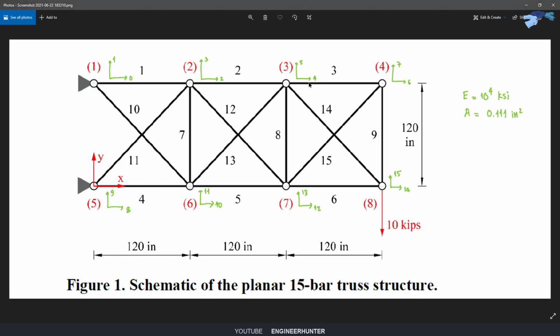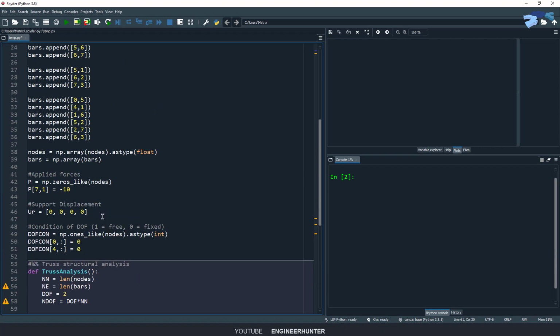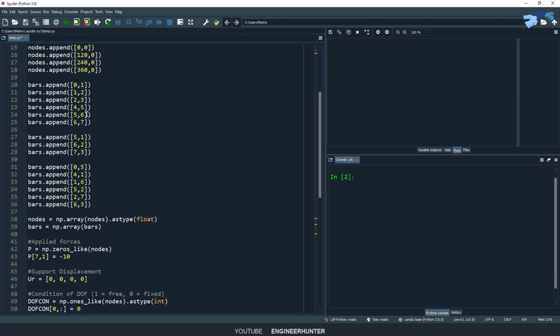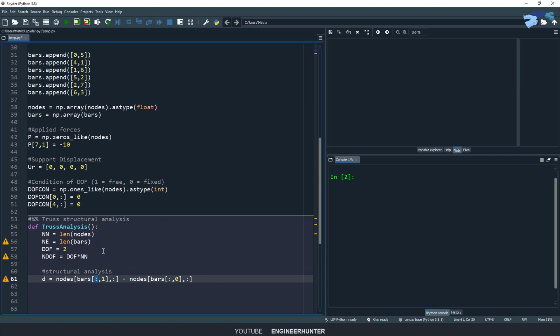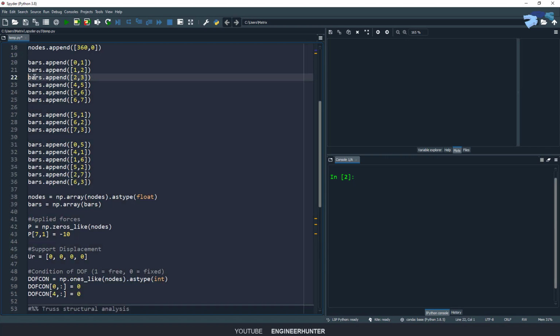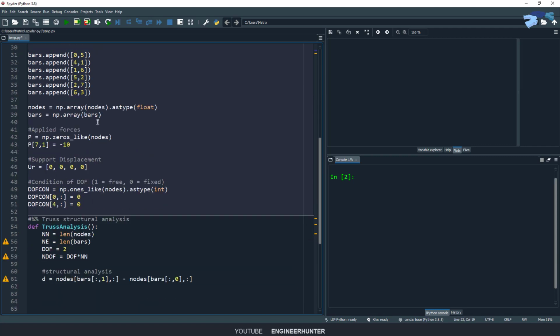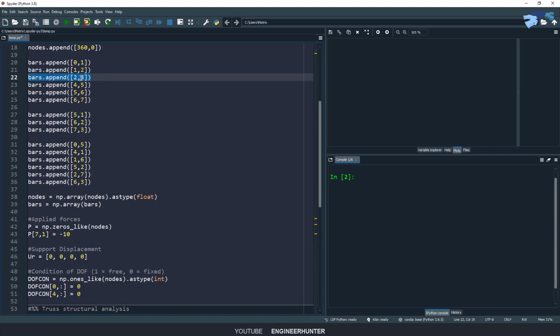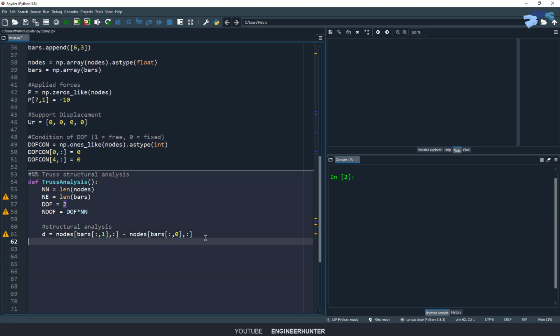In this case it will be value 2, because Python starts from 0, so this will be 0, 1 and 2. So the value 1 here will take node 3, and this is 0, it will be equal to 2.